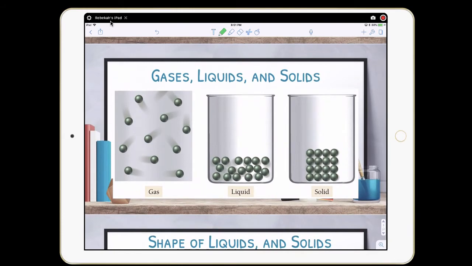Gases, liquids, and solids all have different thermal energies, right? Because they have different kinetic energies. So which one do you think has the highest thermal energy? Right, so gases have the highest thermal energy just simply by the fact that they're moving a lot faster. They're moving faster, they've got more space to move. Yes, you can have a gas that's colder, I guess, but if you're talking about the same substance, the gas will always be warmer than the liquid or solid version of that substance. Just look at water as the best example. Water vapor, steam is way hotter than liquid water. Even if it's close to boiling, the steam is still hotter. It's still at a higher temperature. And then liquid is at a higher temperature, with more thermal energy, than a solid, because the solid particles are not moving very fast. They don't have a very high thermal energy. So gas has the highest thermal energy.